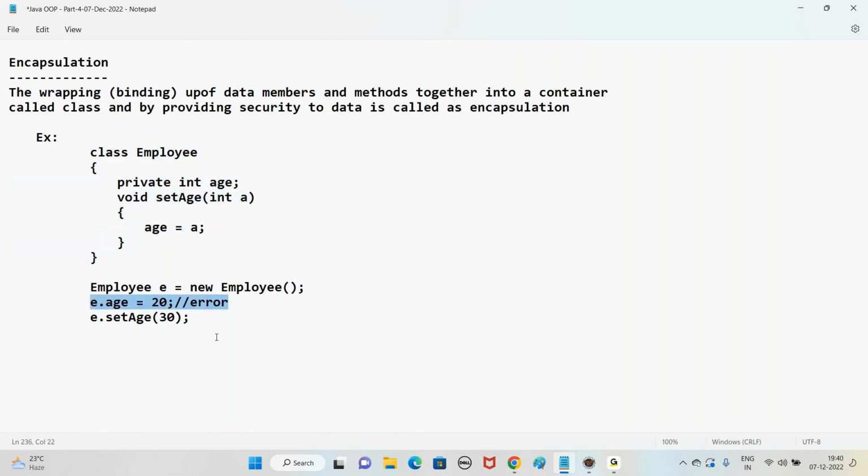So how many ways are we using now to give value to age data member in this code? One. Only one way, using the method. So making data members as private, and giving the value to data member using methods. This type of coding only we say encapsulation. So we are just giving protection.